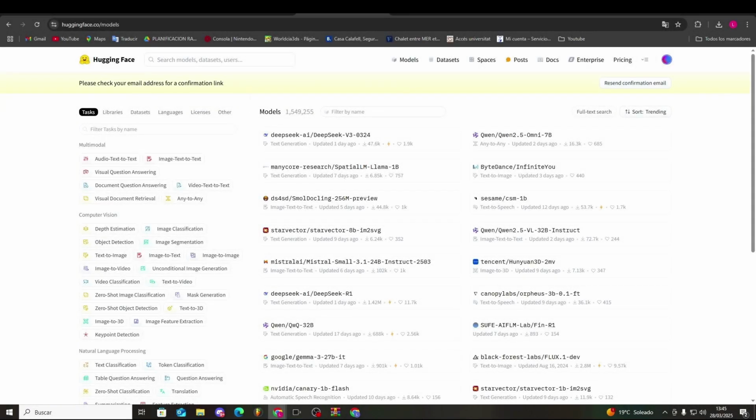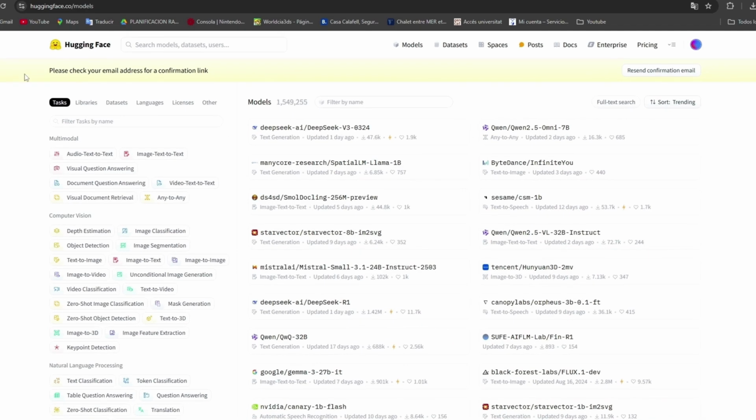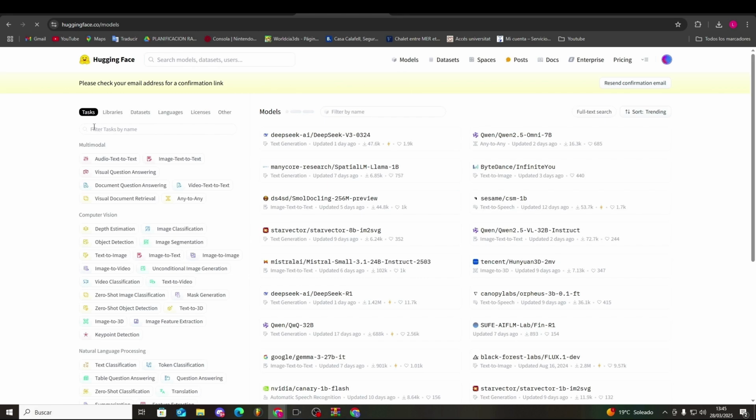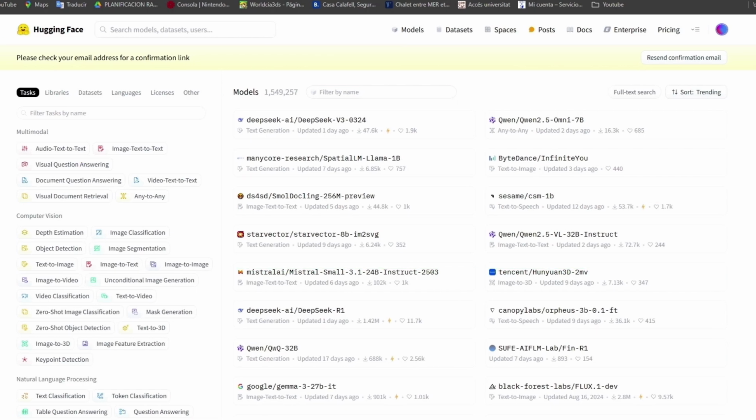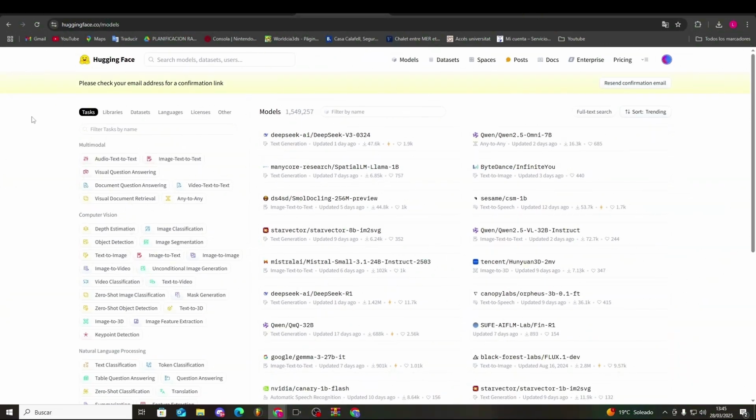Okay, yes. You want to know how the models section in Hugging Face works? Well, let's dive in. Let's take a look. As you can see, this is the models section, right? Click, boom. Models, easy peasy. It's that simple, nothing more to explain so far. Can you believe it? Alright, jokes aside, this is the models section.